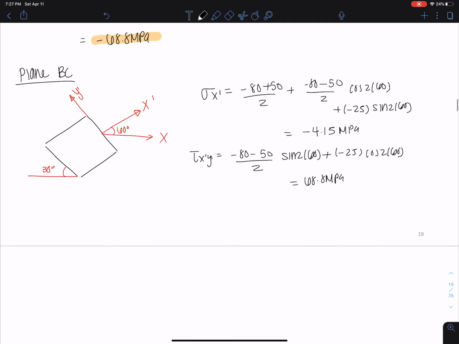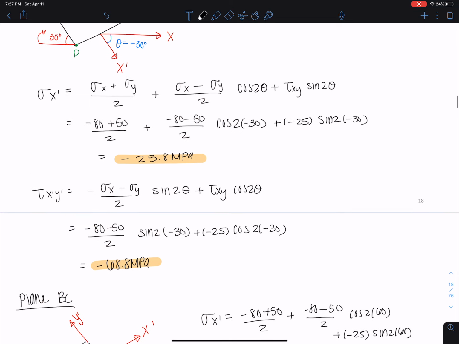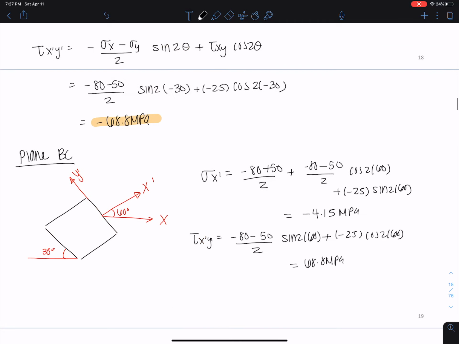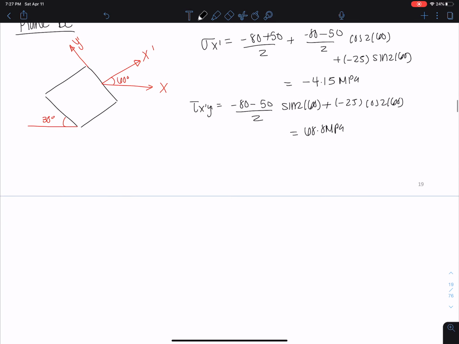So what we've done is we've now changed our x and x prime. This is why I was saying that you don't necessarily need the sigma y equation, but if you wanted, instead of having to do it like this, you could have come here and plugged in the equation for sigma y using theta. So alternatively, I'll write this here.